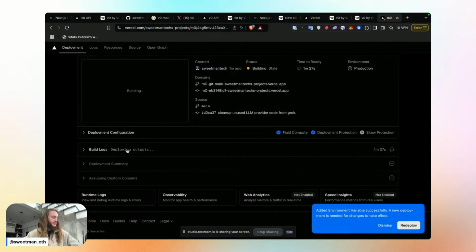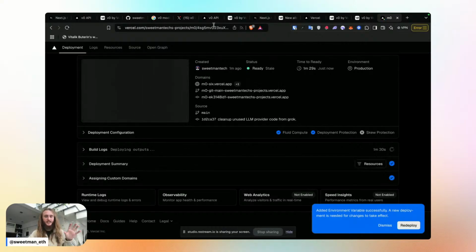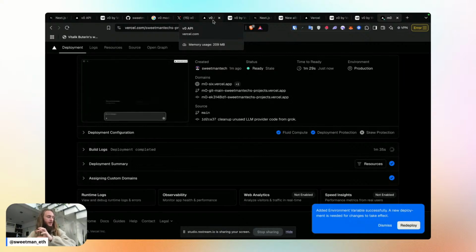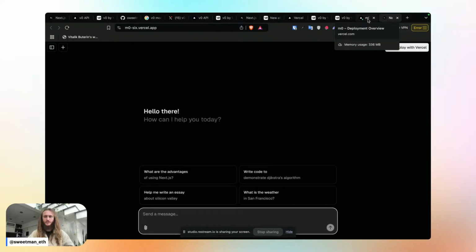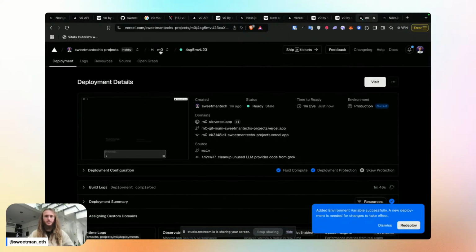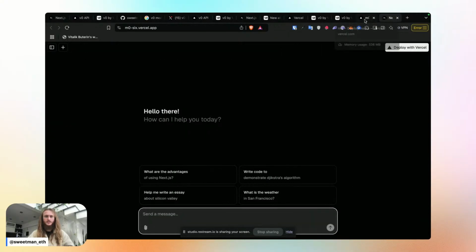This is getting in the last part of our guiding step, where I guide you to go from the Chat SDK from Vercel to update it to use the v0 LLM model, which was just released 2 days ago. I want to see if I can change this name to just m0.vercel.app, because right now it's m06.